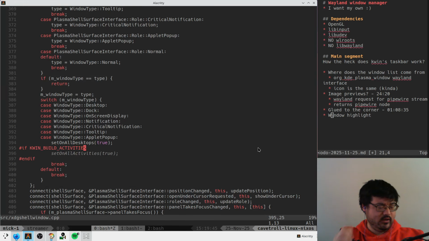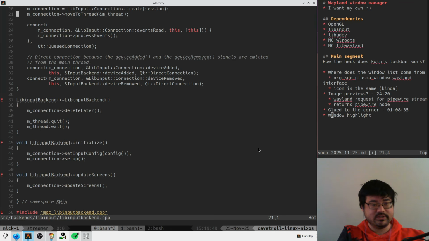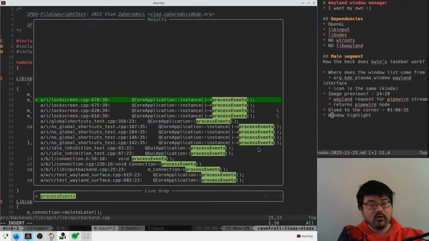What about the libinput backend? What does this guy do? He must emit some things sometimes. Libinput events read, process events, in some sort of connection?